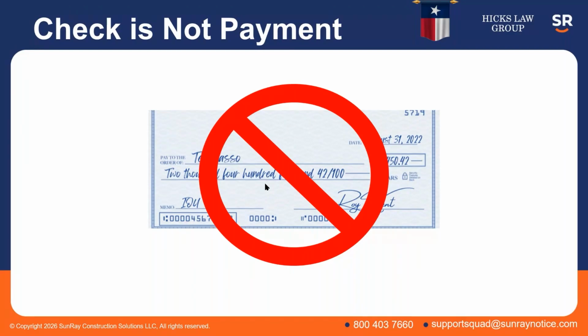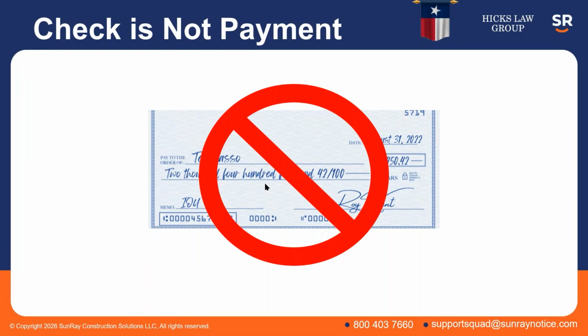And actually, when you look at the Texas forms that we're going to go through, there's some language in the statutory form right at the top. Remember, there are two unconditional forms: one's for progress payment, one's for final payment. On the unconditional form, there's language right at the top that says, do not sign this in exchange for a check. The reason for that is because a check is not payment.